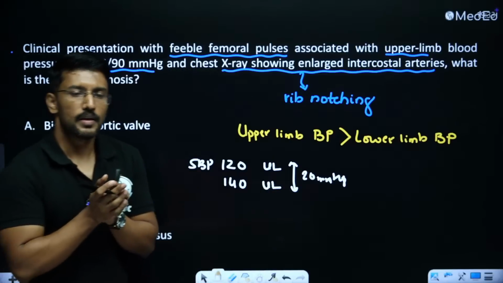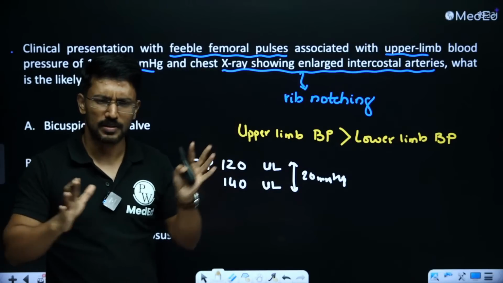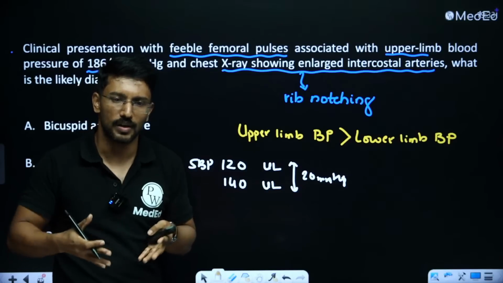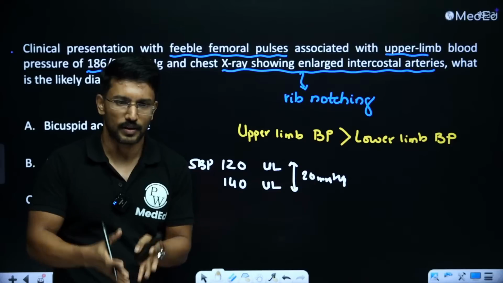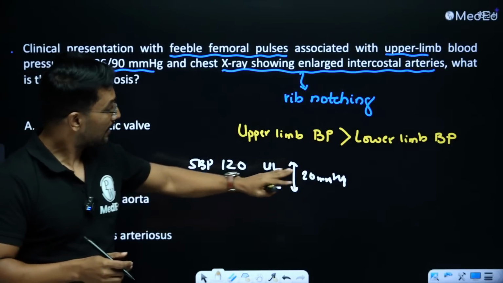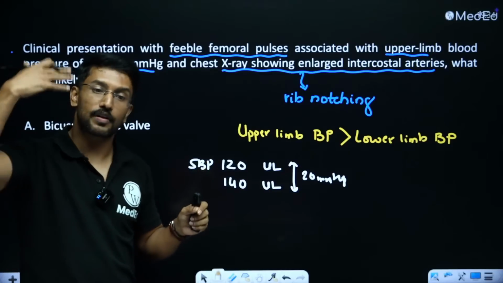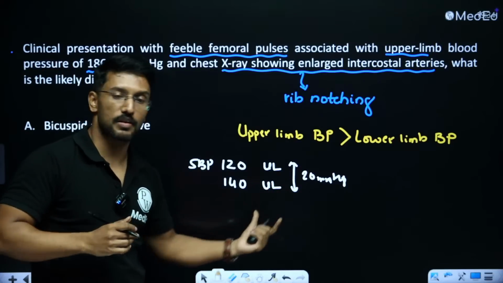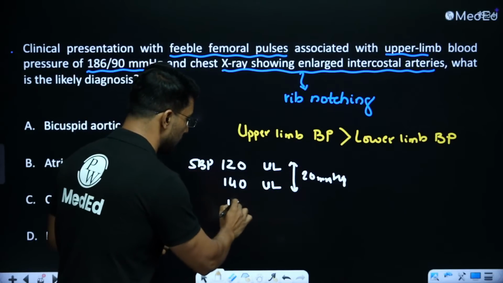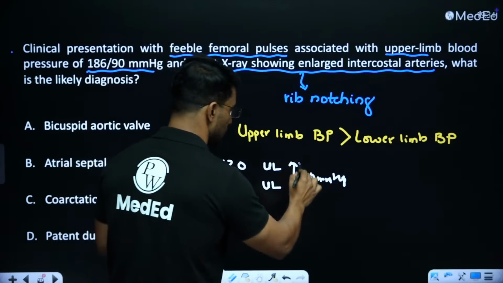Why does that happen? Because when the heart distributes the blood between the upper and lower limb blood vessels, because of gravity, it gives more blood to the lower limbs. So that's why lower limb BP will be slightly higher, up to 20 millimeters of mercury. This gap can increase, meaning lower limb BP will go further up, more than 20 millimeters difference may come, like it may become, let us say 160. In that case, it is a 40 millimeter difference, right?